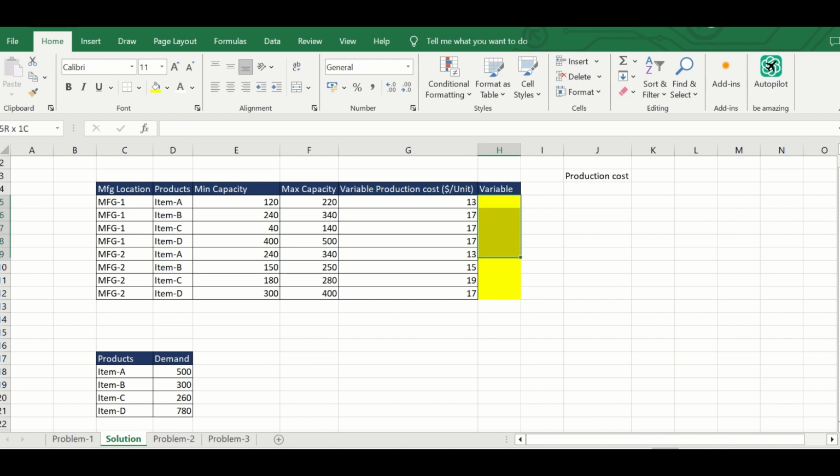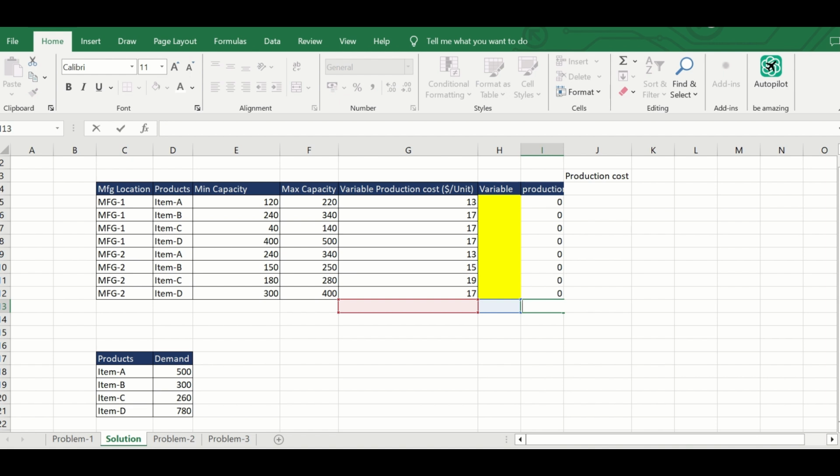This decision variable will tell us how much to produce of item A at manufacturing location 1, item B at manufacturing location 1, and then this row will tell us how much to produce of item A at manufacturing location 2, and similarly for the other products. So the production cost here would be how much to produce multiplied by the variable cost. This would be the cost to produce.